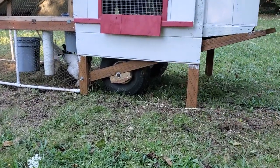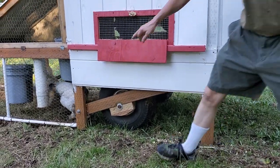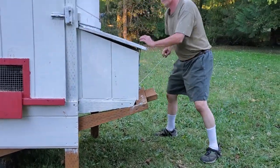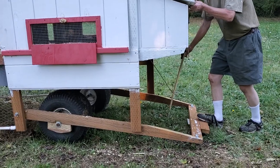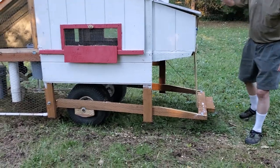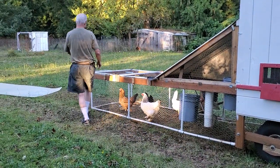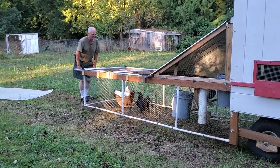The tires are mounted on this lever arm which pivots down over there, and there's a foot pedal back here. All I have to do is step on this foot pedal and it lifts the whole thing up just like that — this flips over and catches, and now it is balanced on those wheels. It has my garden cart handle over here.